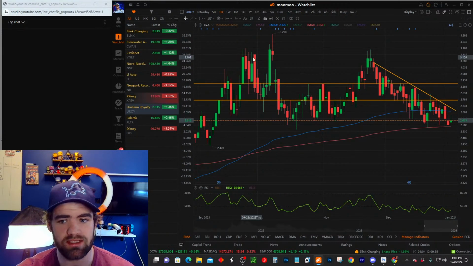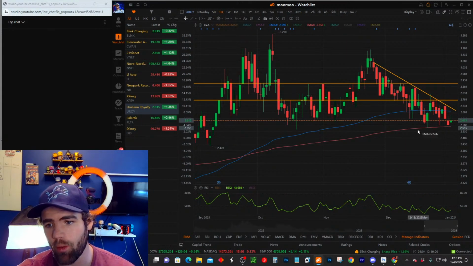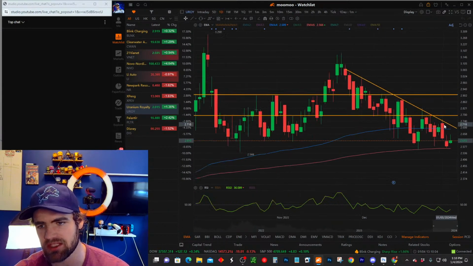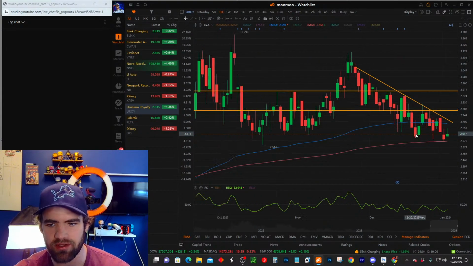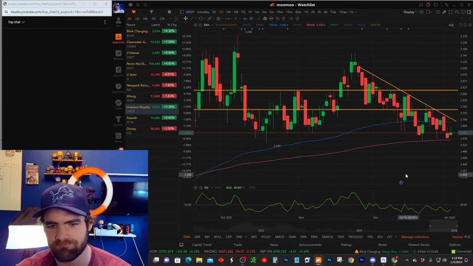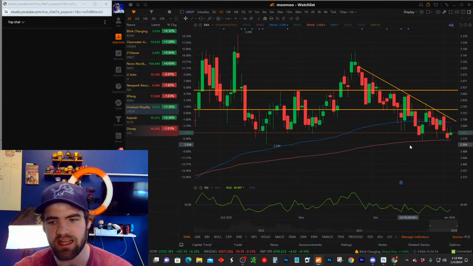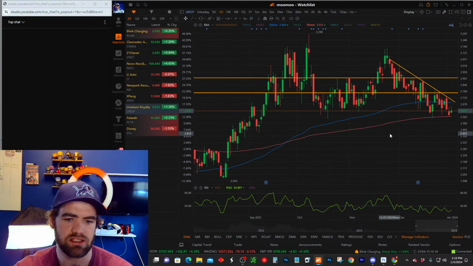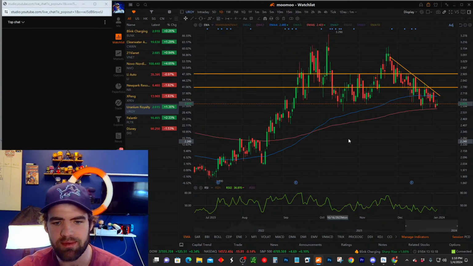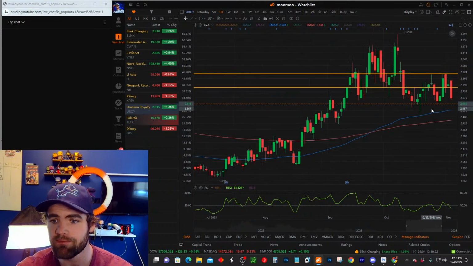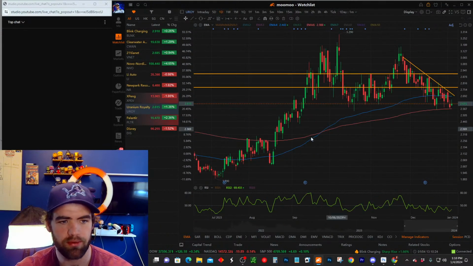Another one here was ticker symbol UROY, support on that 200-day moving average line. We'll see what happens with this one. I don't like this downward trend in the past month, as well as it's starting to fall below these moving average lines. But the 200 is acting as pretty hard support as of recently. So, we'll see what happens. Old resistance acting as new support. You guys will see old resistance here, new support up here. So, we'll see.